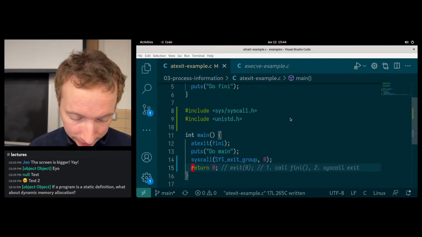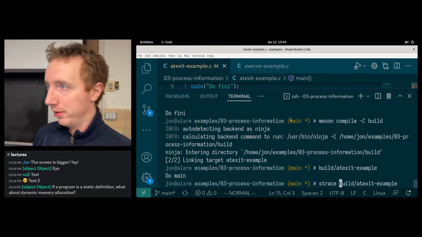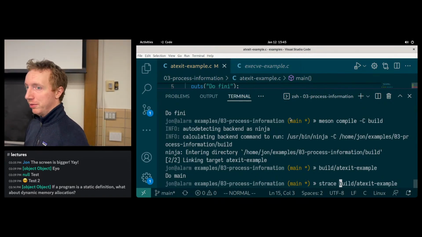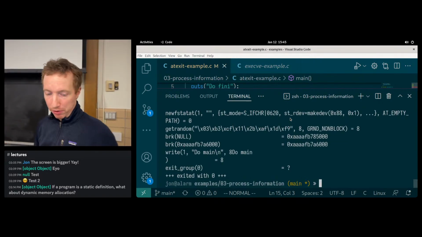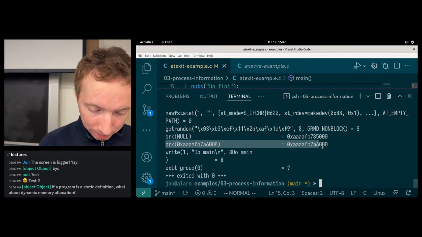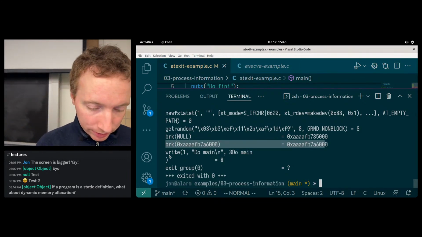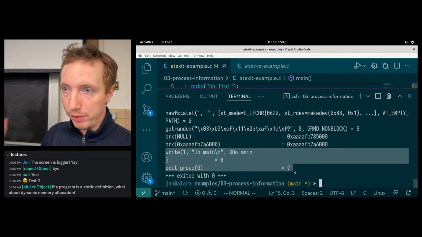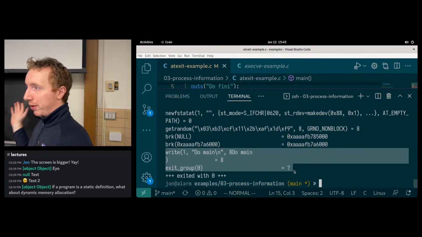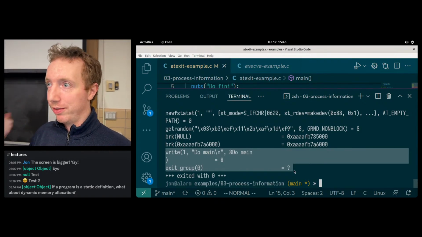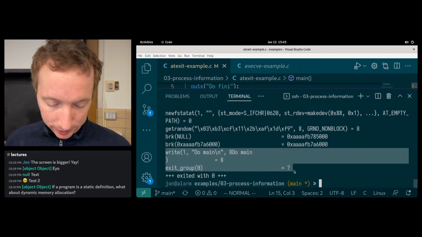Before that, just to see that this is not a system call or anything, we have strace. If there were an exit system call, we would see it, so we can strace this and see that there's not. All this stuff up to brk is the C standard library loading, the same thing we saw in the first lecture. Then this is what our program did: all it did was write "do main" and then exit_group in this case. So if you're ever confused about what your program is actually doing, the answer is strace. They can't hide from you because they have to do system calls to do anything useful.